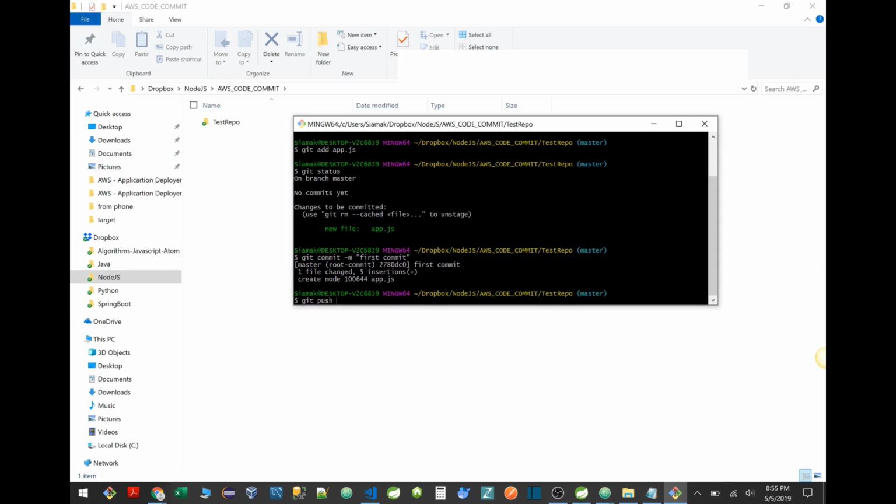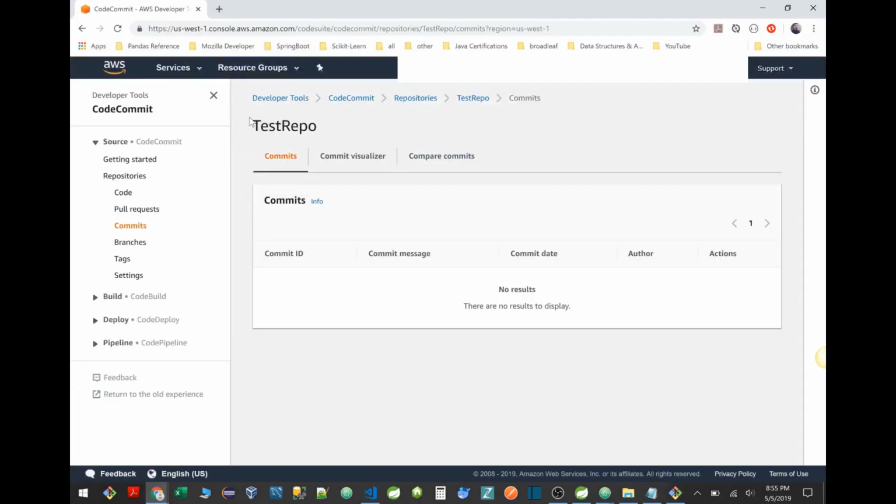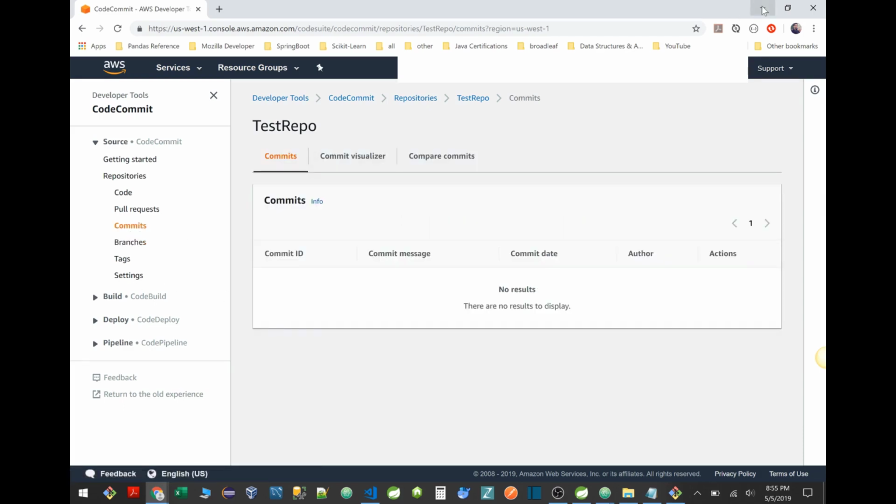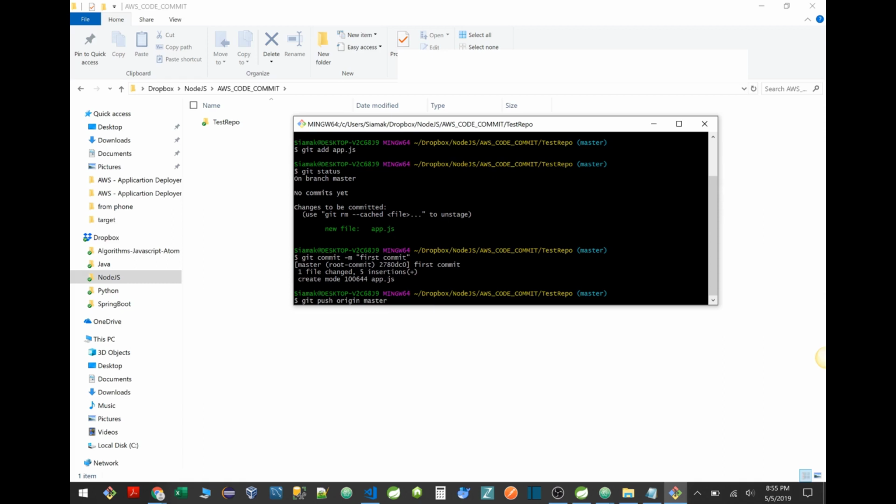The way we do that, we say git push origin master, where origin is our destination. The reason it's master is that right now we are on branch master. We can create different branches, but at this time we are working on our master branch. On the AWS CodeCommit side, we are working on master too. I'm going to show you shortly, and I can create different branches. But if I click on branches, there's no branch at this time. Once I push this command to AWS CodeCommit, you're going to see that in there. So let's see if we can do this right now.